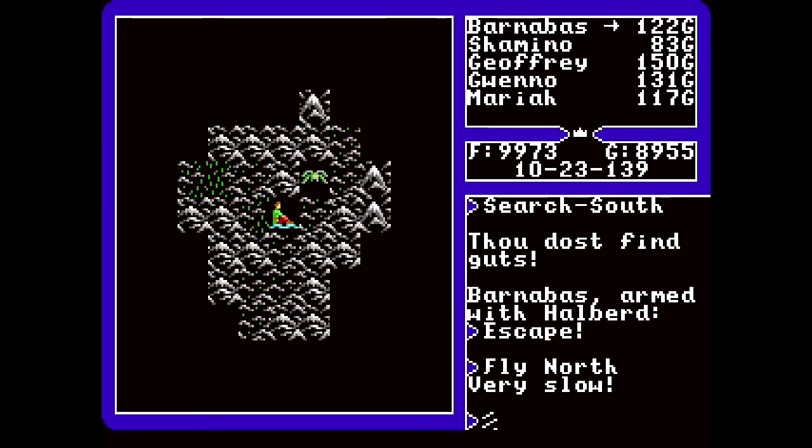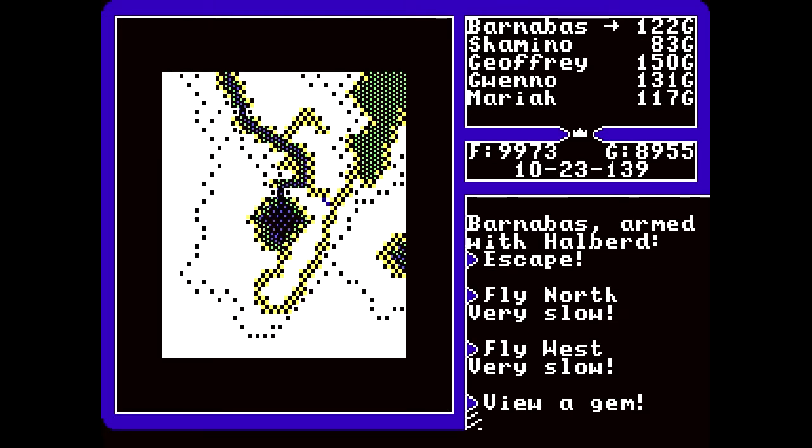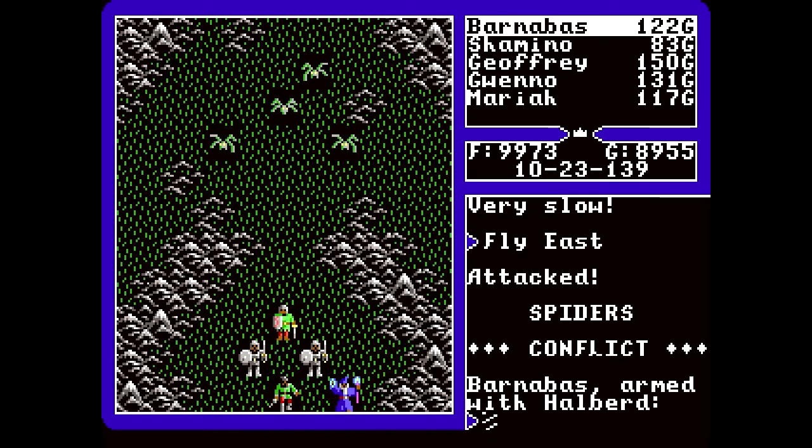Alright, another group of spiders to kill. Or not. Okay, where are we? Well, that just leads back around there, so that's how you get back up that waterfall if you want to. I don't know why you'd want to. Alright, let's go to this grassy clearing, which means we have to fight these guys.